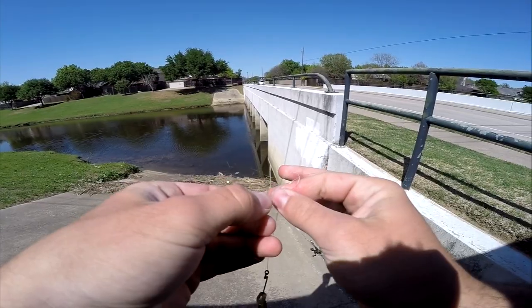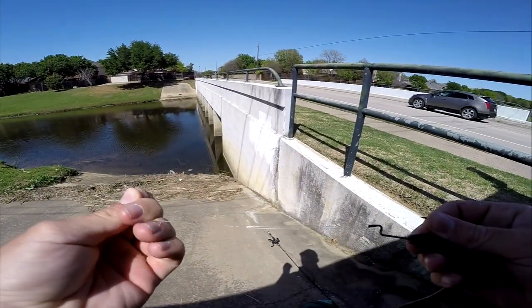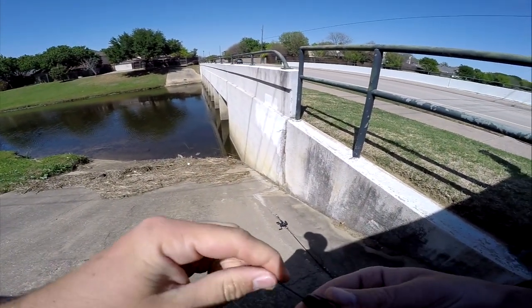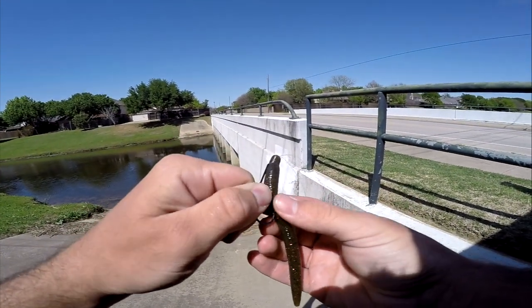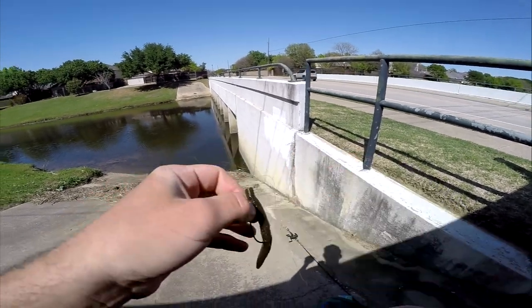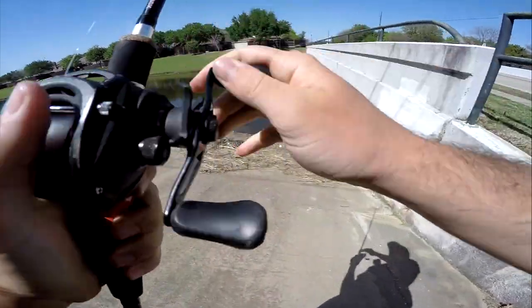Just made that up. I don't know where that fish went, but like I said, he can't be too far. The water is ultra clear, so I'm gonna be careful going down there and moving my way around this spot. But that's what we're gonna roll with today. A little T-rig Senko, I know. You guys have never seen me throw the Senko once. First time ever using this tactic. First time using the final production model Flair stick.